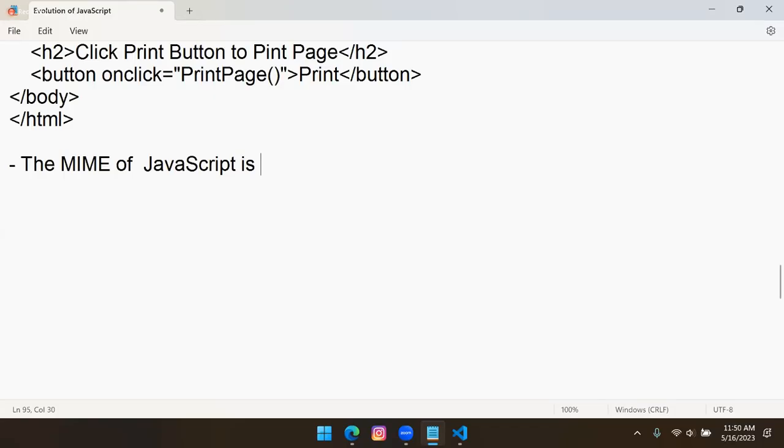Why do we need a MIME type? To tell the browser what type of code we are writing. I explained what MIME means: multipurpose internet mail extensions. The MIME type tells what type of script it is. So for CSS, the MIME type we gave is text/css. For JavaScript, it is text/javascript.